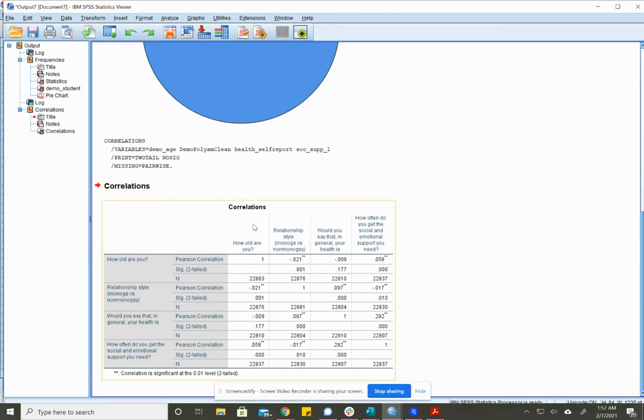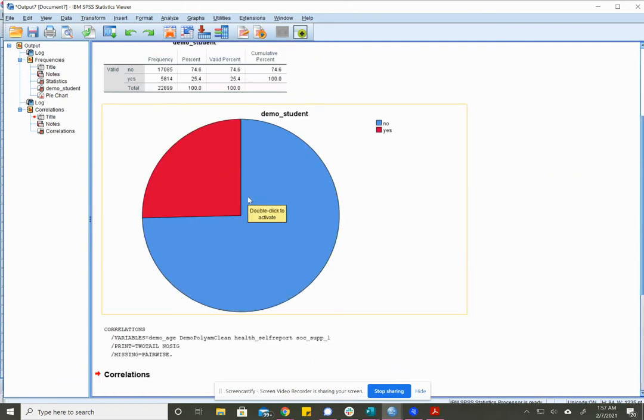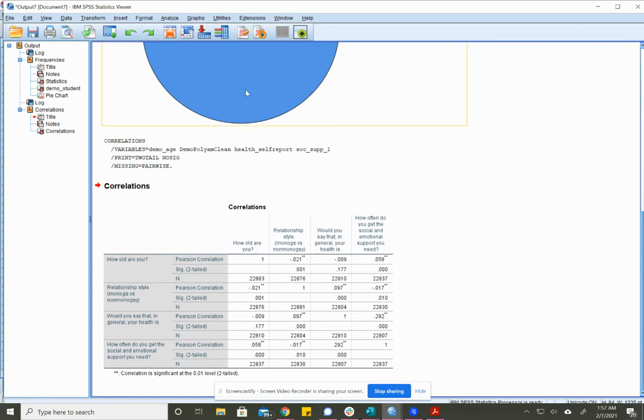So you can see it did that quicker, I think, because here above I was asking it to make a pie chart, so it took a second. But that correlation went nice and smooth, and you can see here the perfect correlations of age and age, relationship style and relationship style, etc. So when we clean this chart up for the paper that we're writing, we're not going to include all these messy bits, and it's going to look a lot neater than this.